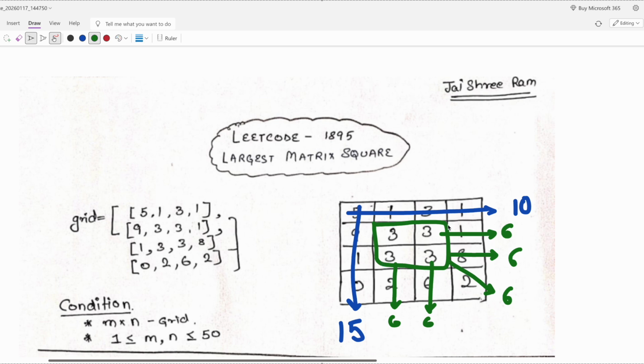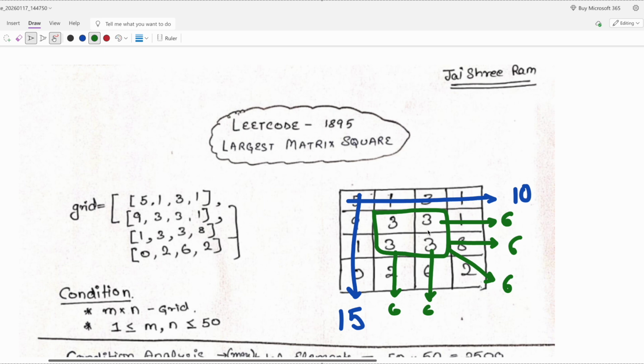So if this is true, this tells us that 2 is our answer, and yes, for this particular question our answer is 2. The size of the magic square that is possible in this given grid is actually 2.